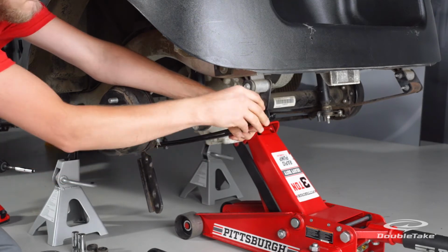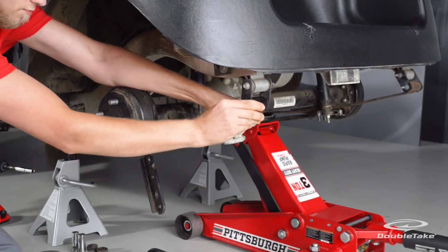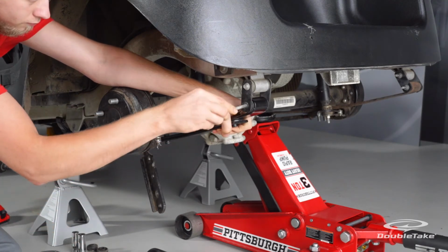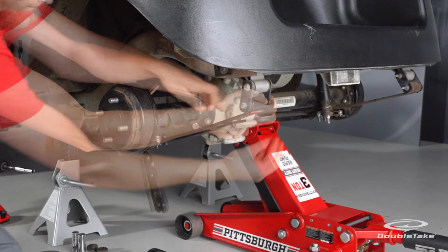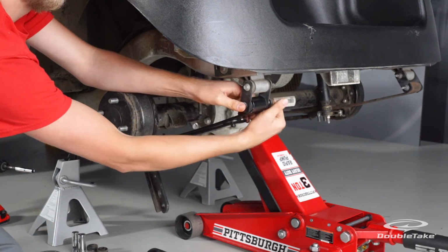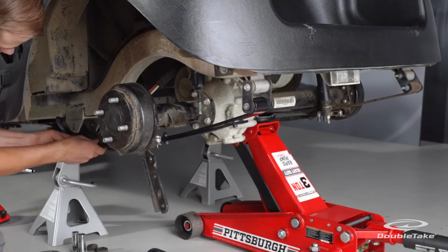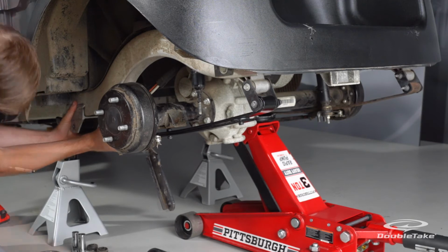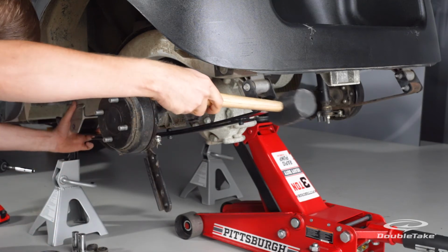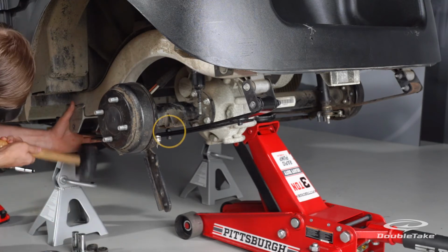Install the heavy-duty spring below the axle the same way the factory spring was before removal. Loosely secure both ends of the spring to the spring mounting points using the saved hardware. Align the hex bolt on top of the heavy-duty spring to the axle bottom hole.